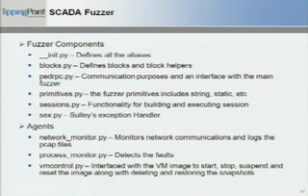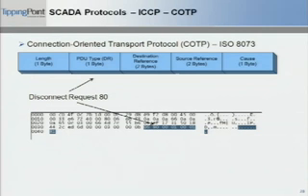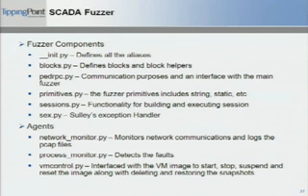So this is the Fuzzer's main components. There are so many other components. The initialize component just initializes the blocks. Sulley is basically a block-based fuzzer, so it takes in values which are in blocks. Like I told you, if you look at the PDU over here, it has the length byte, which is just 1 byte, and then the PDU type, which is 1 byte, those kind of things. So you just put in blocks over there and add your own fuzzers.